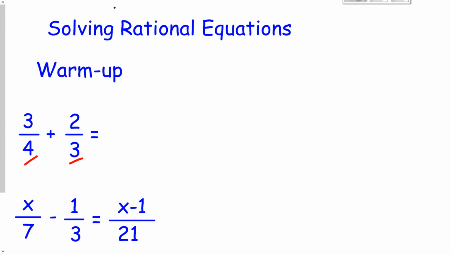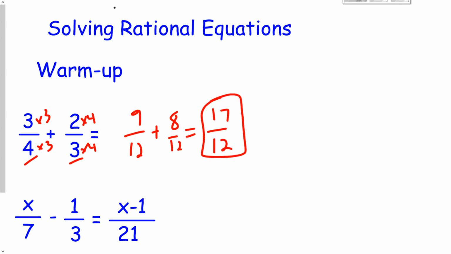There's a bunch of different options, but the smaller the number you choose, the less you'll have to reduce it at the end. So in order to get 3/4 as something over 12, we're going to multiply by 3 on top and bottom. And what we're really multiplying by is just 1, because we're multiplying by the same thing on top and bottom. But it's just a clever way of multiplying by 1 so that we get a common denominator. And then over on 2/3, we're going to multiply by 4 so that the denominator is also 12. So now this turns into 9/12 plus 8/12. And then now we can add these two fractions together and we get 17.